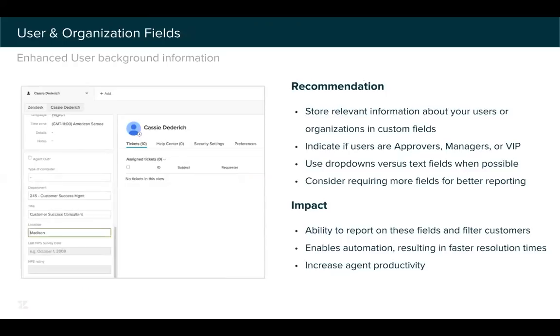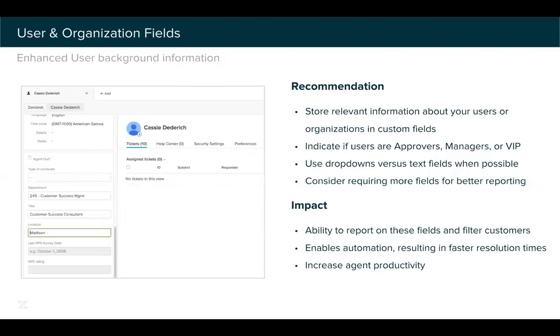But on the side here, we're logging different components of who she is as one of our customers, or as one of our internal customers. Say this is an internal IT department use case. We see that she's in this specific department, what her title is, which office she's located in, and this gives us more details on our user base.